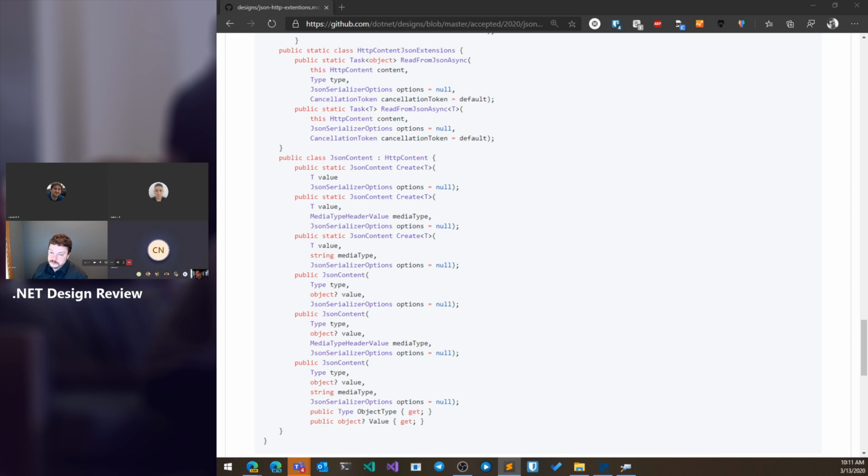The current PostAsync takes a media type formatter and a string, so I'm not sure how those two things tie together. Oh yeah, it does take both at the same time, doesn't it? As opposed to a media type and an encoder. I believe the formatter is just whether you encode to XML or JSON or something else, and the header value is probably the header. So a media type can have a charset, which includes the encoding type.